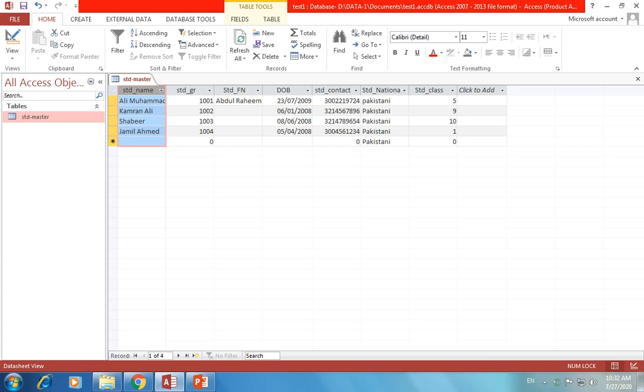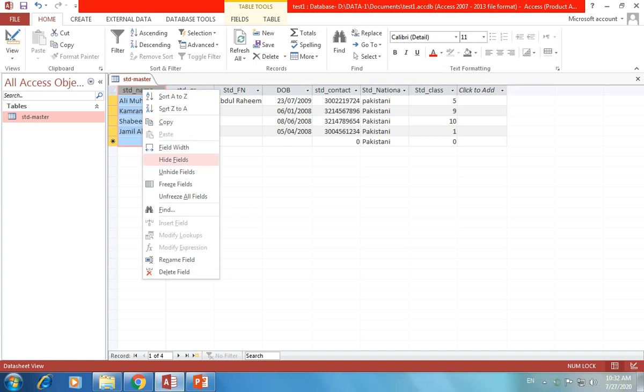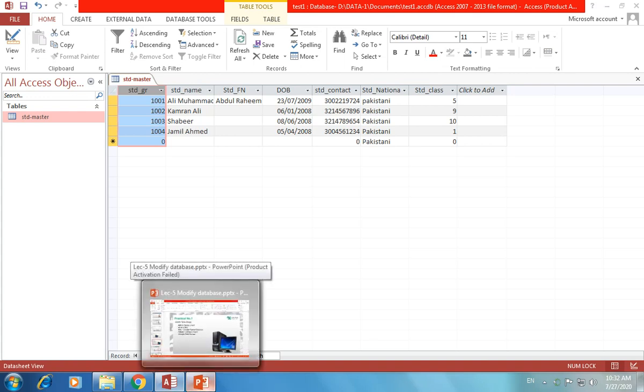If you wanted to unfreeze it, just press the right mouse and there is the option unfreeze all fields. Once it's done you can move back wherever it belongs. So you can do that by freezing and unfreezing, a very simple method.